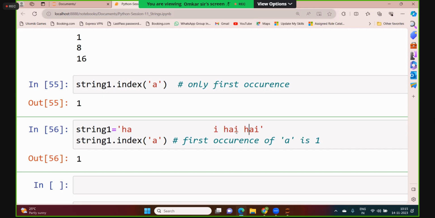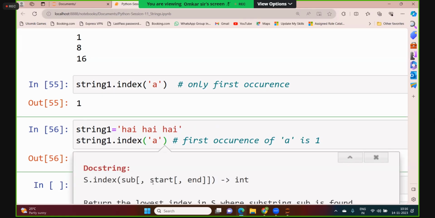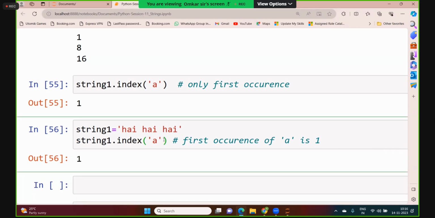Again, one more A is done, then don't look at that. Look from here. Like that you need to train. How can you say that? Then press Shift+Tab and see what is there. Here there is a start point and an end point. Provide again some start point. From where do you want to search now?